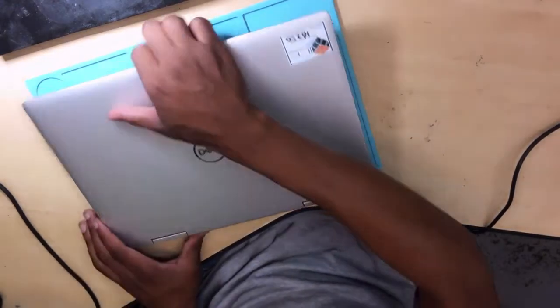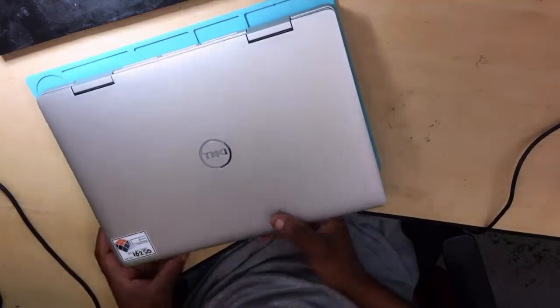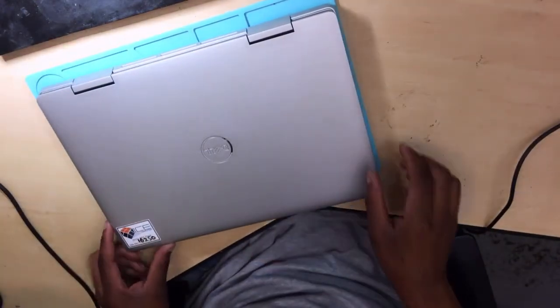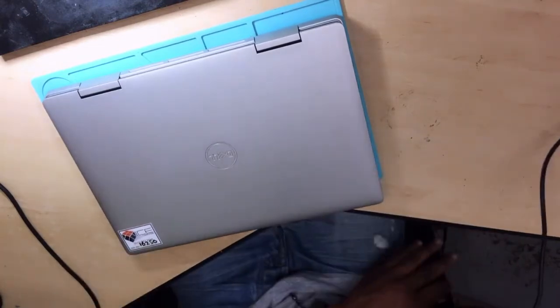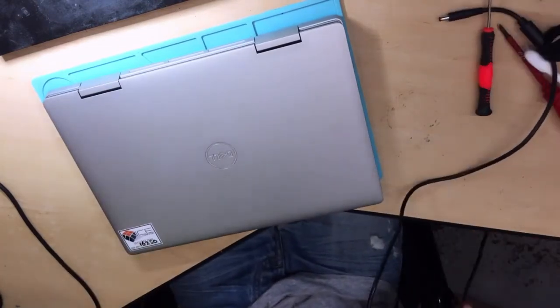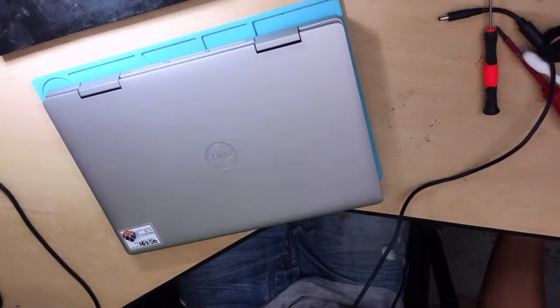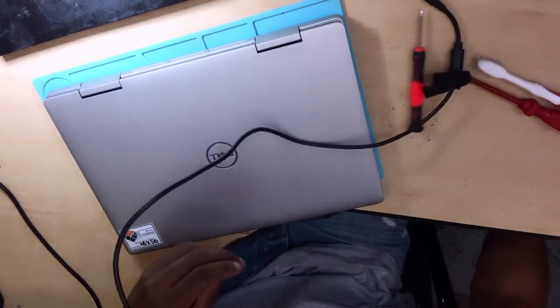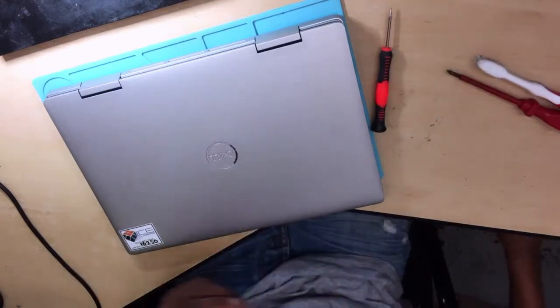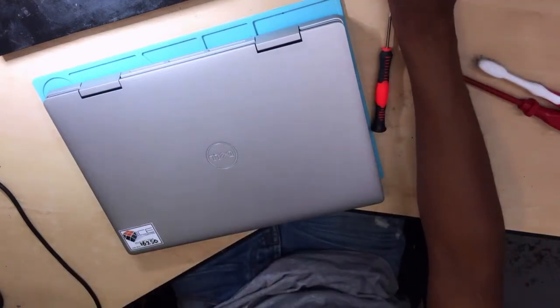Okay, anyway, this PC, it's not turning on. Let's see. I haven't tested this PC, but I know that they are saying it's not turning on, something like that. Okay, wow. Anyway, let me check here.